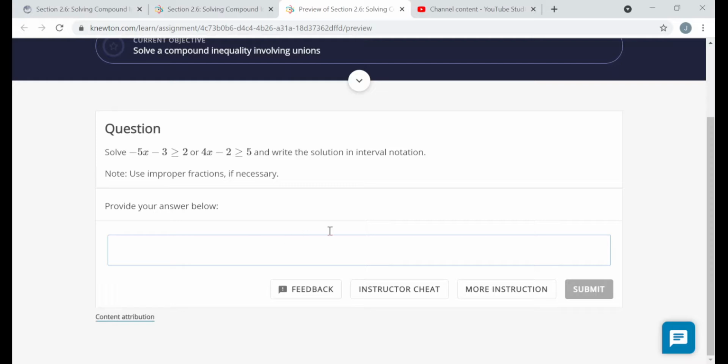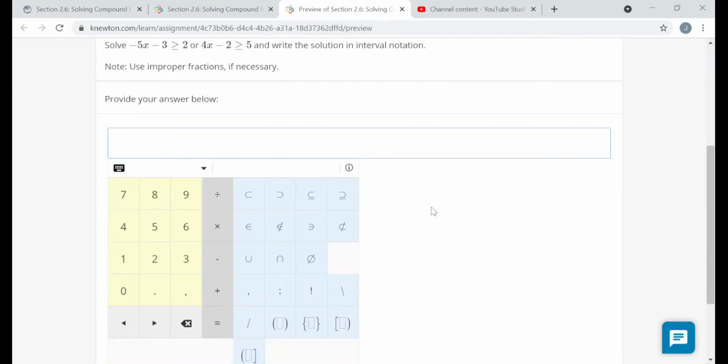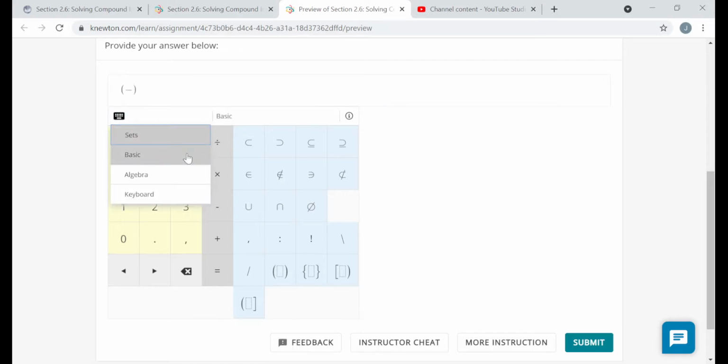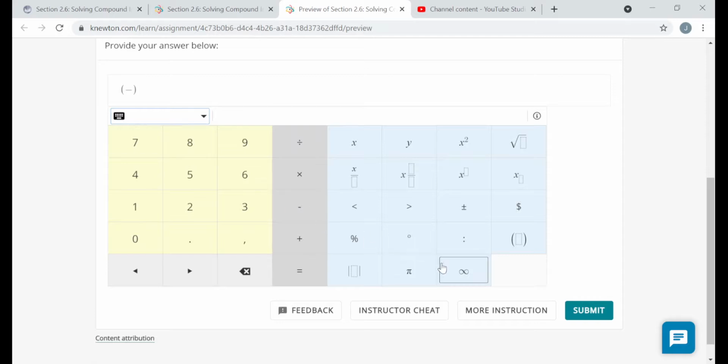So here, click on that open space. Going left to right, we're going from -infinity. So negative, and the infinity symbol should be around. I'm not seeing the infinity symbol, but I can find it. You go to maybe basic. Yeah, there it is. Drop down the menu for the keys, and there I'm seeing infinity. All right, -infinity, comma, and click back up here, comma, and then we had a -1 at the right end of that first piece, and then a bracket.